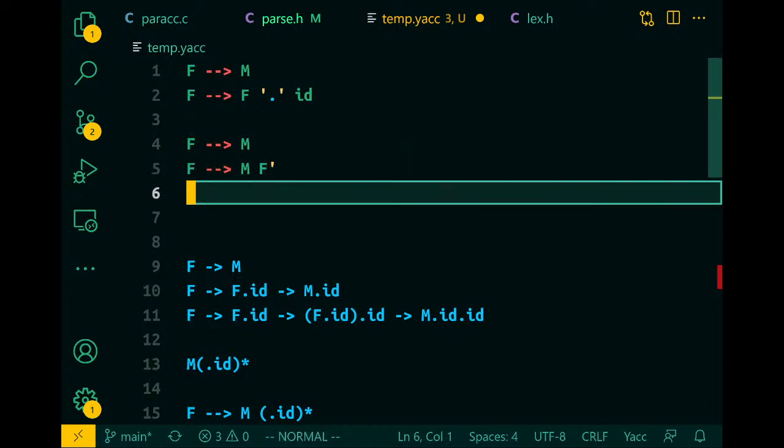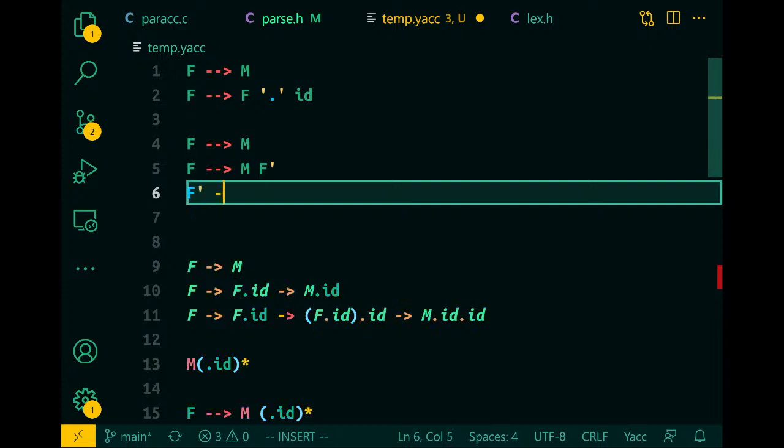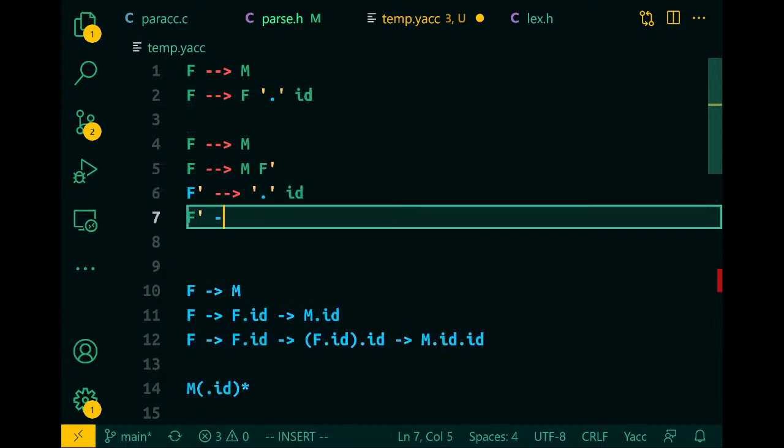However, we don't need 0 or more, because the 0 case is handled here. So we will say f prime goes to dot followed by id, or dot followed by id followed by f prime.